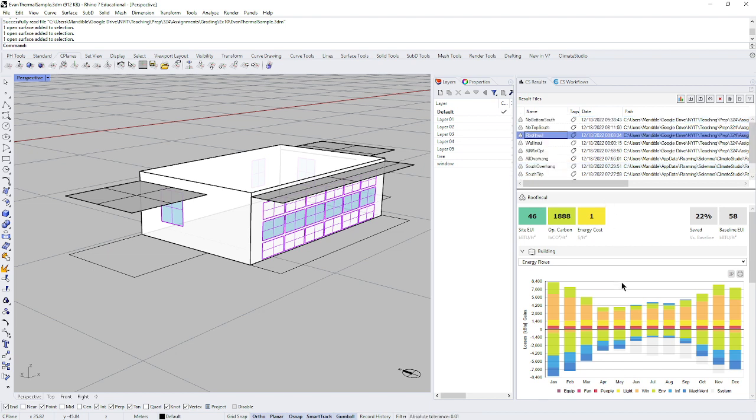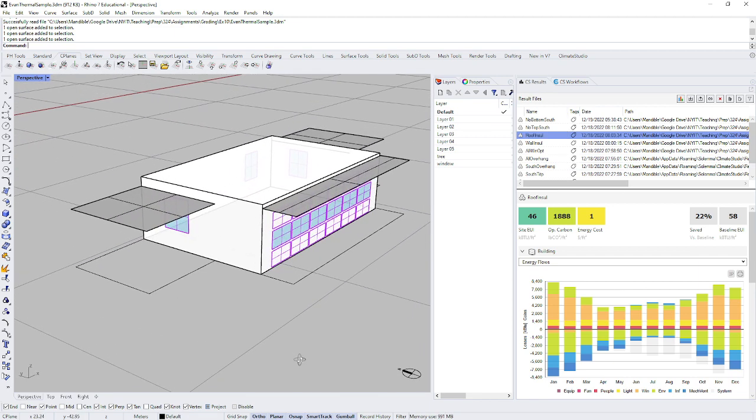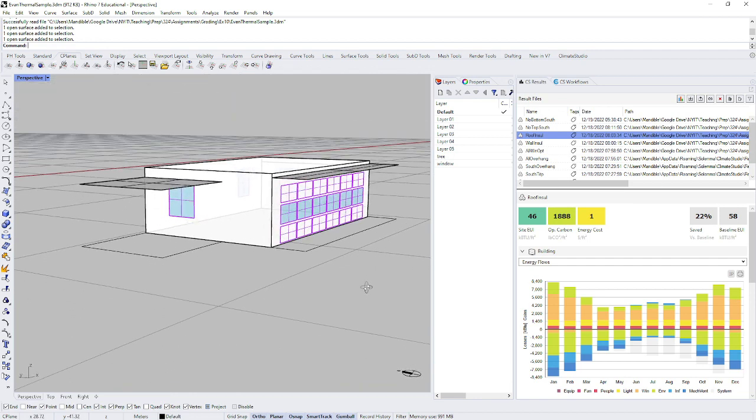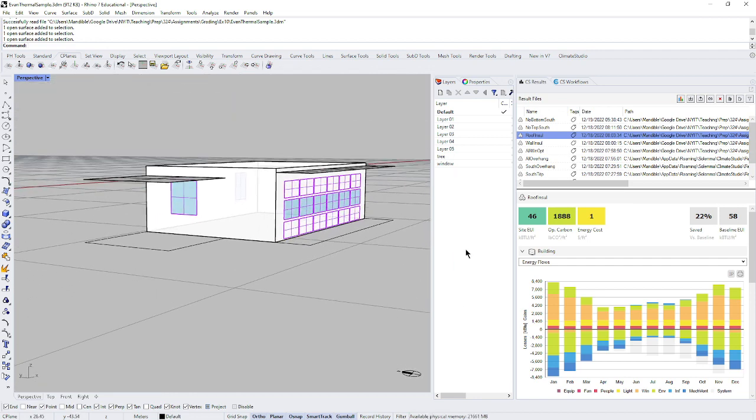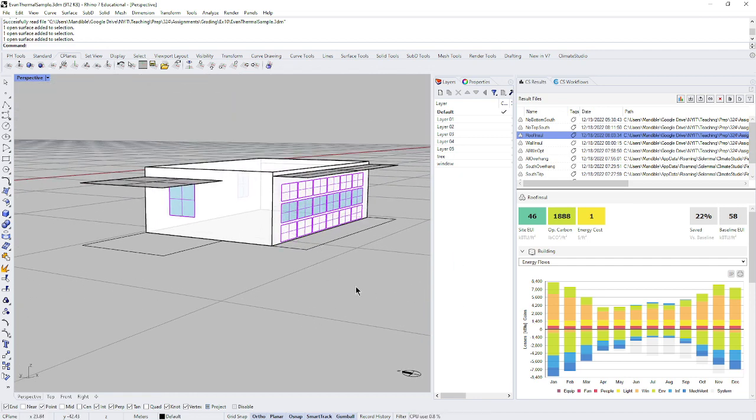I would want to dial into that more myself, but I didn't for the purposes of this little demo. But the main thing I did after that, I thought, okay, I've got all this glass on the south side. I want to keep this winter, which looks really good. I've got a lot of gains in my glass and not very many losses. So I'd like to keep that, but I've got a lot of gains in the summer that I don't want.